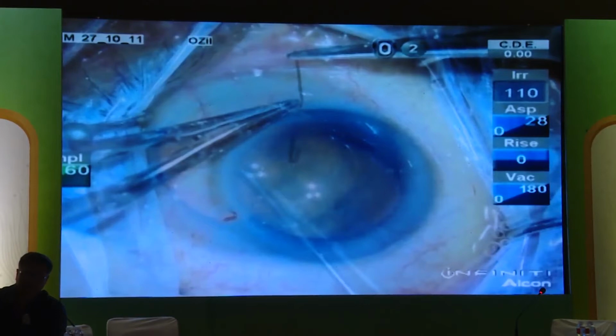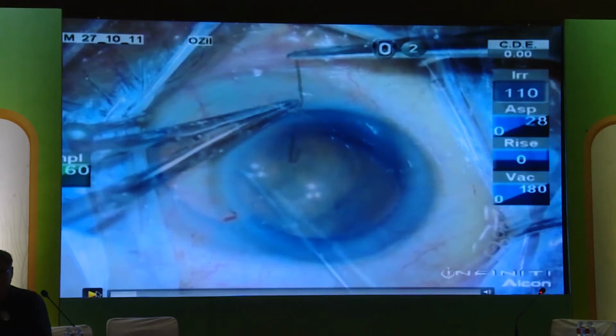I am used to doing a capsulorhexis in HPMC. A subluxated lens's rhexis is going to be more difficult. If you go in with something like sodium hyaluronate, and the feel of moving your rhexis is different in that difficult situation, that will make things more difficult. So please stick to what you're used to in these kinds of difficult situations.